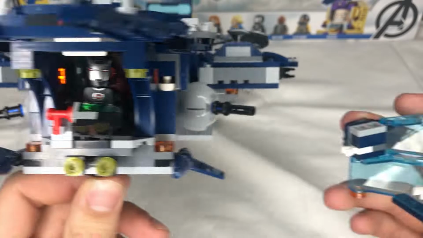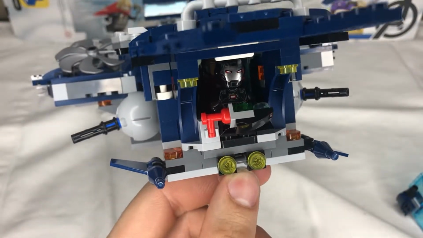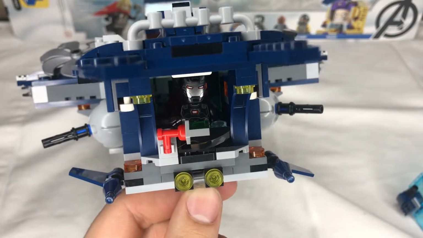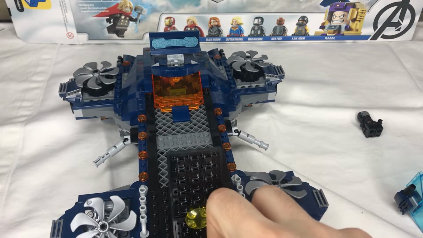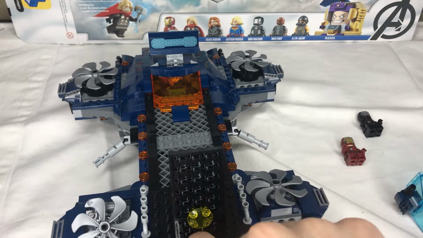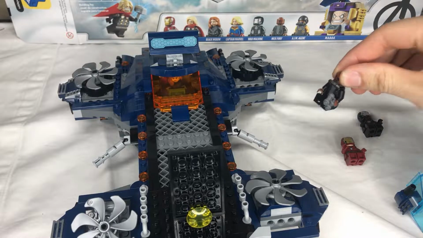So the front windshield does come off all in one assembly, just with 2 clips like it does in the original set. But to really get in there, we're going to have to open up the top and take out all the minifigures. So sitting in here, we got War Machine Rhodey, we got Iron Man, and we have Nick Fury that I was talking about, and I added on an extra little apparatus that was an extra piece with the set.